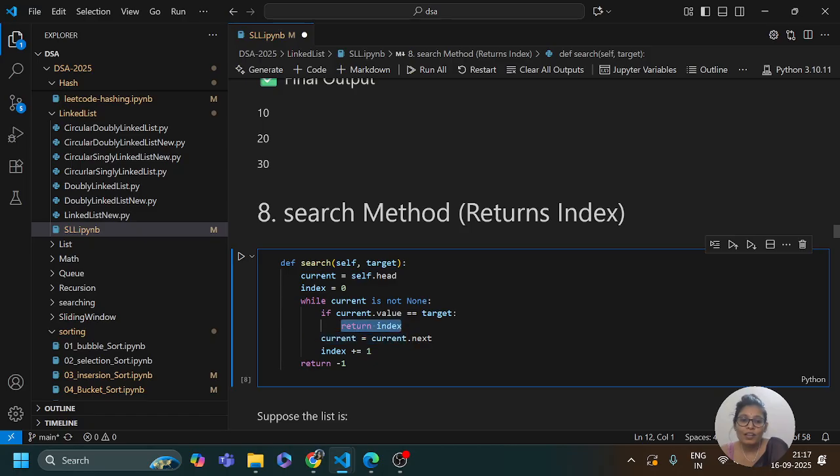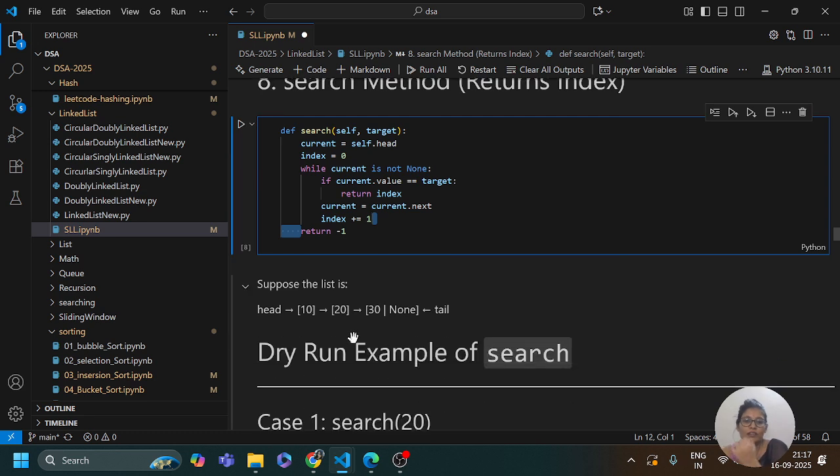If the value doesn't equal the target value, then we move current equals current dot next and we increase the index value. Otherwise, after the loop, we need to return minus 1.